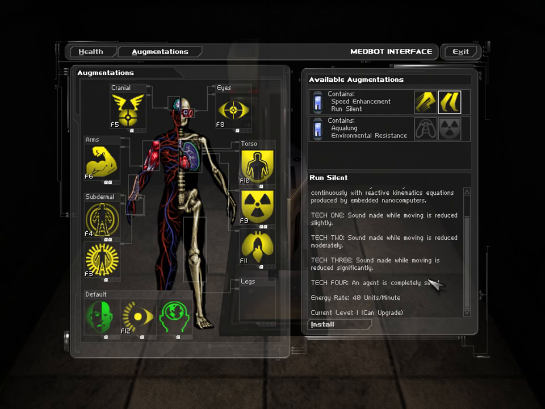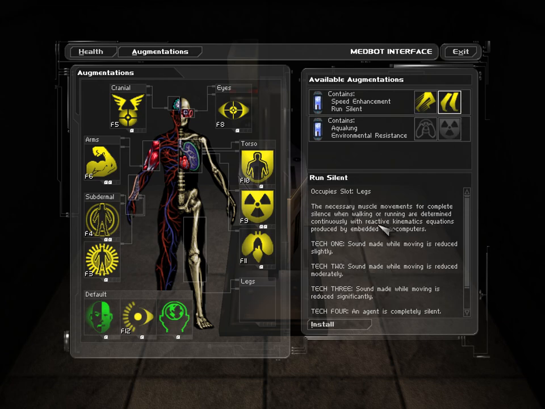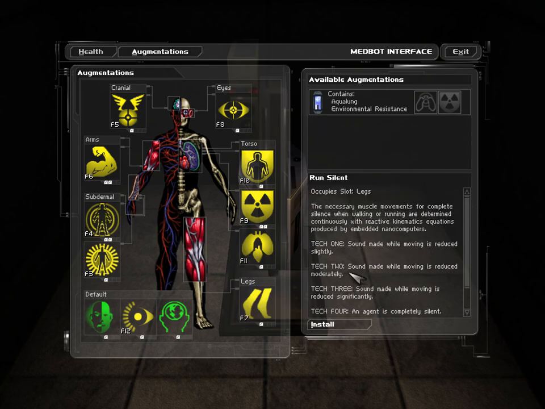Okay, it seems that for this to be useful, I'll need to upgrade it quite a bit. So basically one is for having augs for longer, the other is for having stronger augs, but for a shorter period of time. Yeah, that's exactly what it was for. I would like to jump higher at times, but the silent running fits better into the stealth gameplay we're going for. So let's install that one. Okay, and that's all slots. We filled all slots, pretty cool.